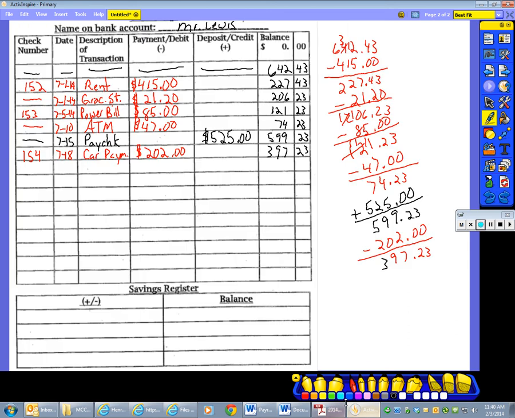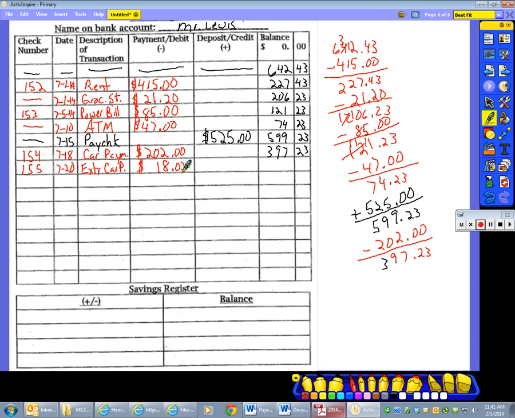So I'm going to come back over here. It's going to cost me money. I'm sending out a whole other check, check number 155. And let's see, what is the date? The 20th. Alright, and I'm going to say extra car payment, or you can say car payment difference or something. Just so you can know why you're paying them this money, and it's going to cost us money. In this case, it's going to cost me $18.02.